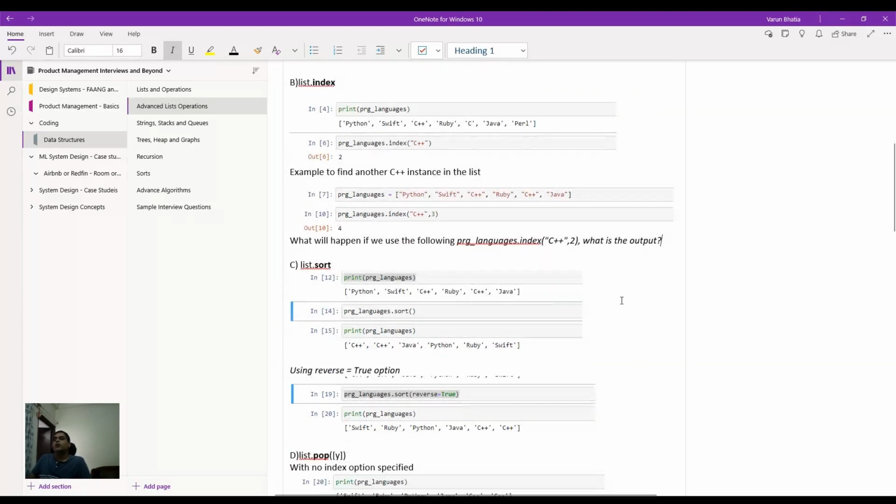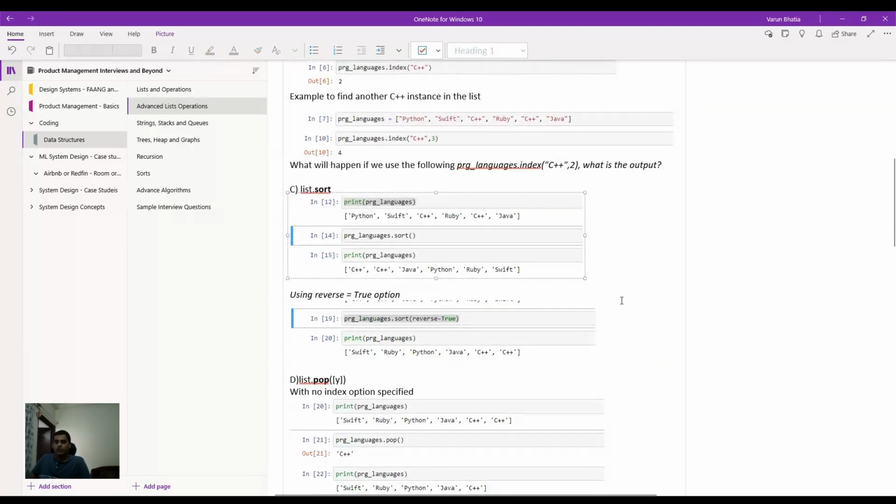Now, coming to the sort functionality of the list. Lists can be sorted. In most of the cases, when you are adding elements, or in fact, even your raw data when you're reading, directly adding to a list might not be sorted, right? To perform any operations, you might have to sort it before you can actually make any sense of the list, right? So, for example, here you had this programming language list.